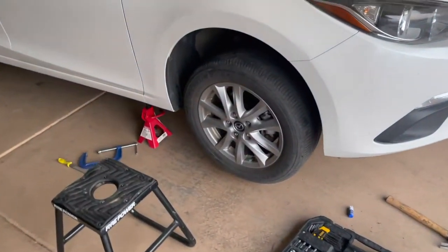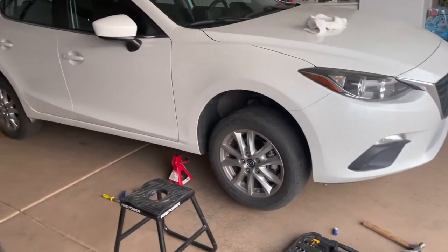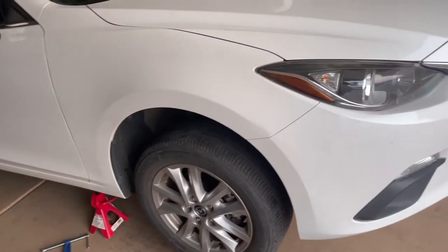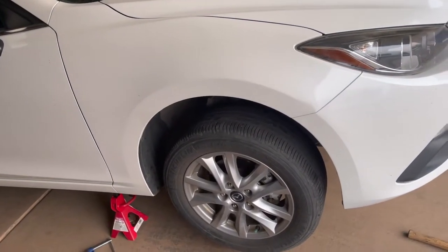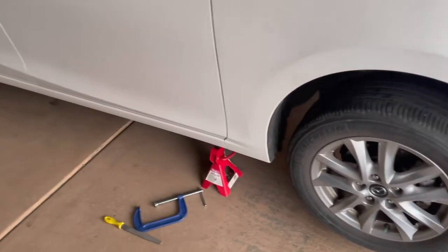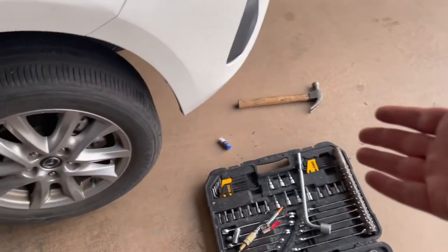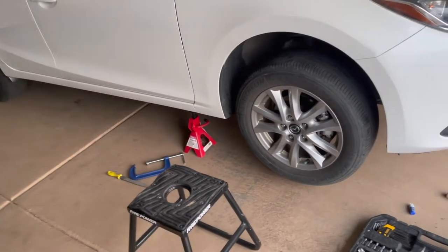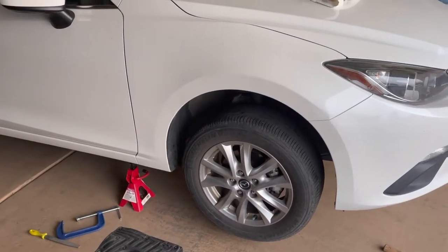As you guys can tell, we got it all done. It's extremely straightforward. I don't think it even hurt that I did the back brakes — it was super easy. It was literally four bolts and two brake pads, and then you just put everything back together. All it was: a 17 millimeter socket, a 14 millimeter socket, a C-clamp to compress the piston, and a breaker bar. Some Loctite if you want to use it, but literally it was the easiest — pretty much like an oil change. I don't think that took me more than 20 minutes, and I'm going to go do the other side now.